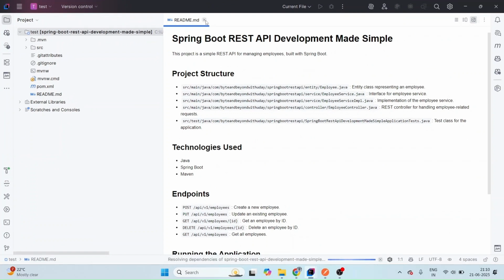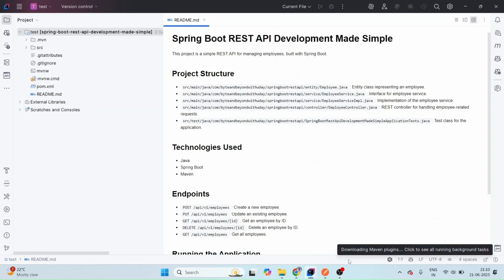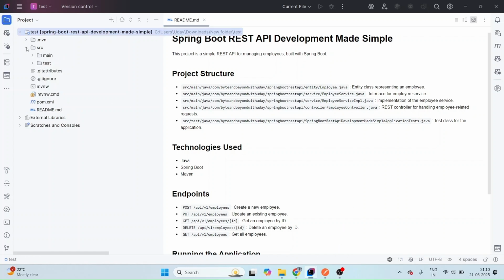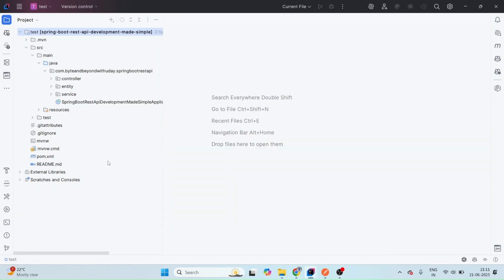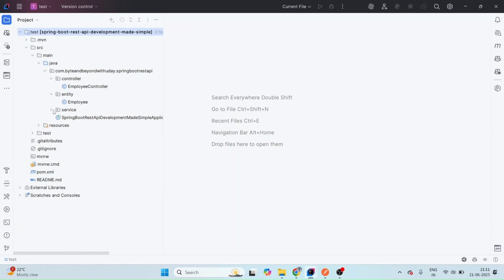You can see this project is successfully downloaded and the IDE has already started downloading all the dependencies. You can directly go to this package, our resources. I will talk about the README, but let me first show you the project which we have made available for you guys.